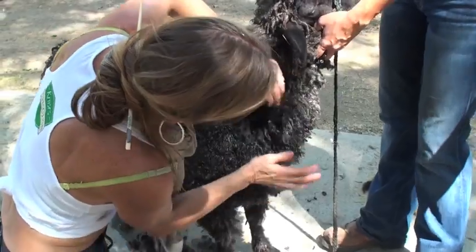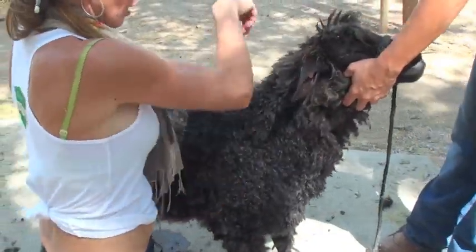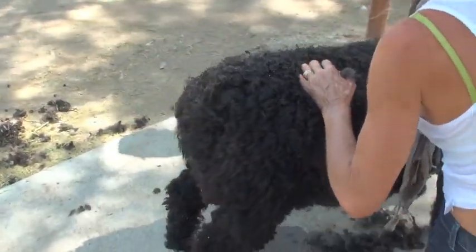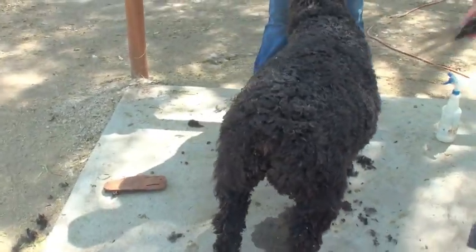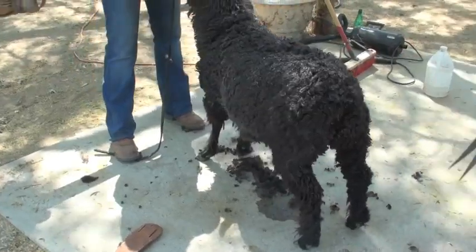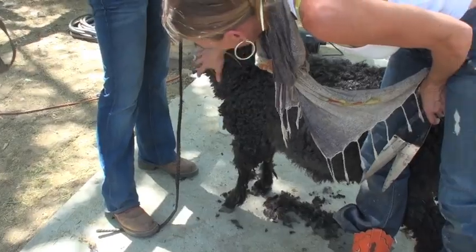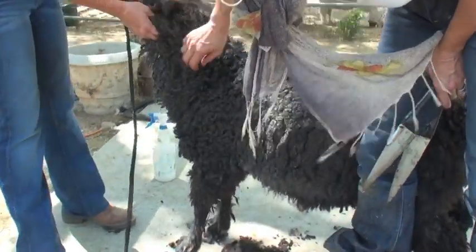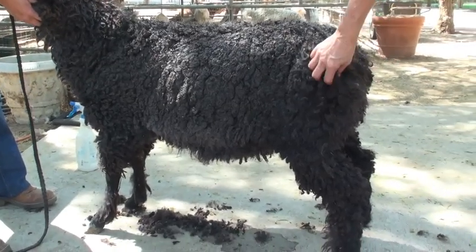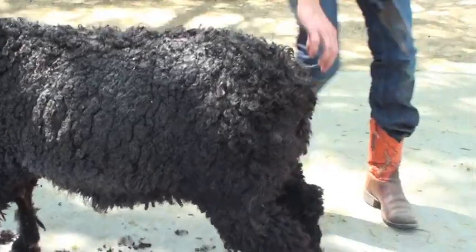Okay, now if you look at this side and see that I've kind of trimmed this just a little, and then you go to the other side, and see that this looks a lot better, just even right there. Then you go to that side, and you can see, look at here, on her neck, this looks kind of unruly and not very nice. And the same with the bridge. So the bridge, this is how it looks if you don't do it. And then if you go to the other side, you see what it looks like if you do it.